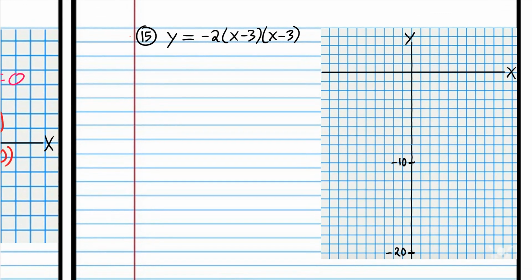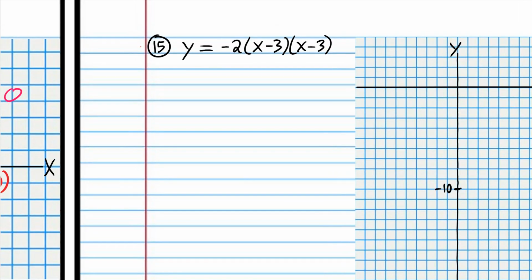Something different is going to happen here. In this case, notice that these values are the same. So there's going to be only one x-intercept. So it's going to look something like this. It's going to touch the x-axis once, which means that the only x-intercept is going to be the vertex also. It's the same point.